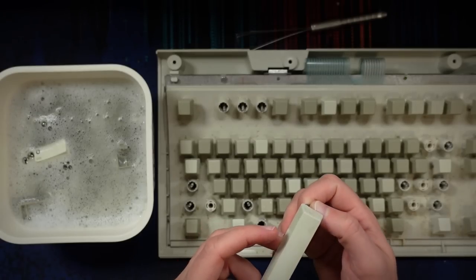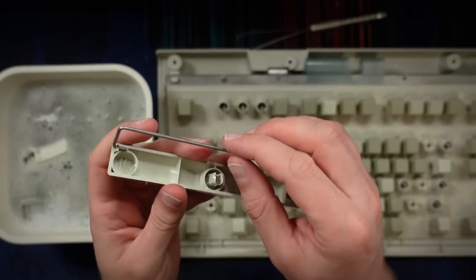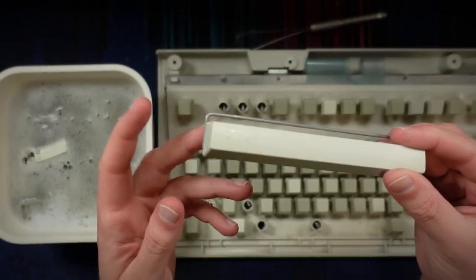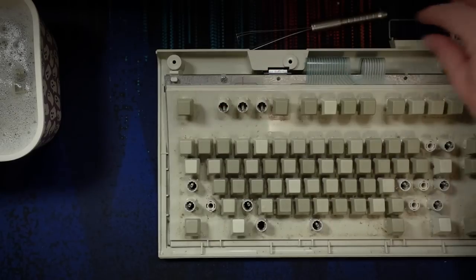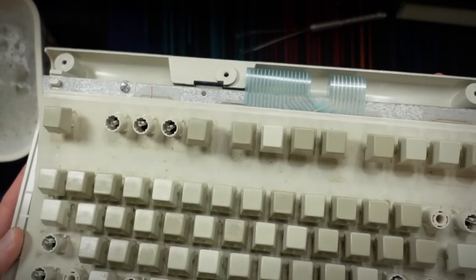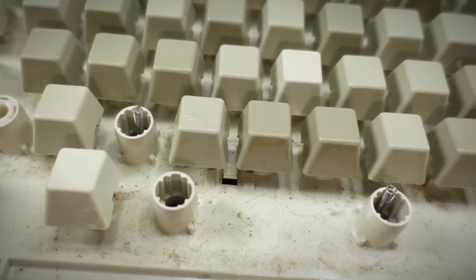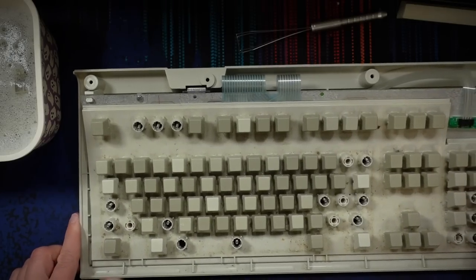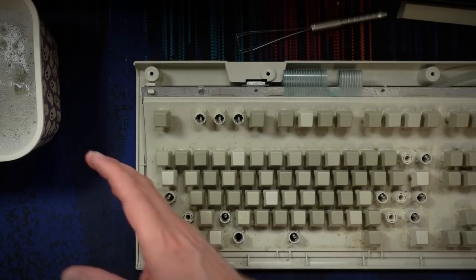I might just leave the spacebar as is. I don't want to risk trying to pull the wire out of here for fear of snapping those little clips. But I can just clean this by hand on its own. That's easy enough. And then they clip in. Here, let me just move this here. The wire on the top side of the space bar clips in to little clips right on the plastic plate, which you can probably see there. There and there. So that's quite primitive, but it seems to do the job, although it doesn't sound super nice doing it, but it's functional.